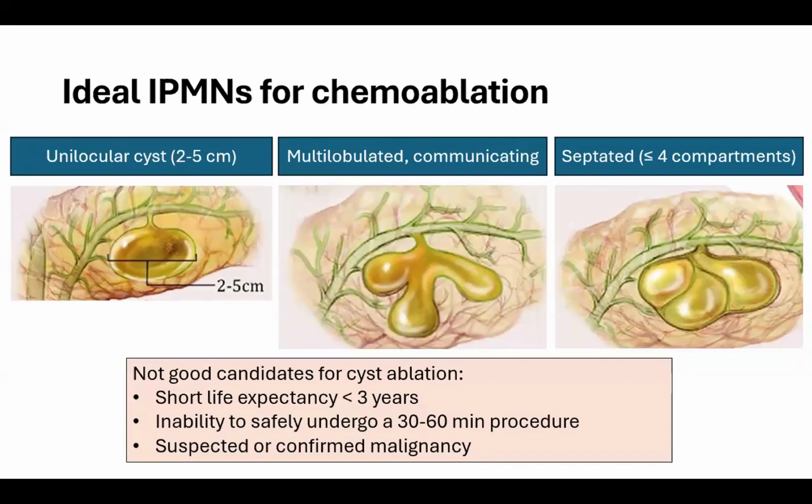Now, when you select these candidates appropriately, then morphologically, really you have the advantage to personalize who would be a good candidate for chemoablation. And the principle is that you're really putting volume and replacing the volume of the cyst within the cavity of the cyst. And in that setting, unilocular cysts are advantageous for that purpose because it can distribute pretty well within the cyst. And the studies have really enrolled patients between 2 to 5 centimeters.